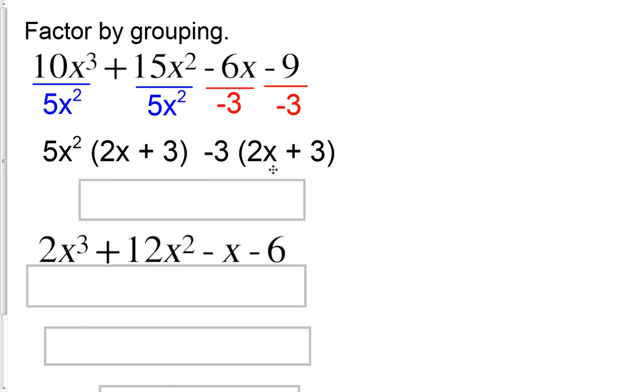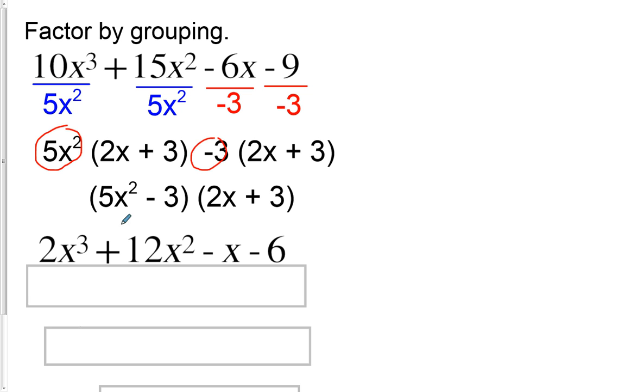This repeats over here, and we already had the minus 3. Let's double check it works. Negative 3 times 2x, minus 6x. Negative 3 times plus 3, minus 9. So this works. And then 5x squared minus 3. What's on the outside of the parentheses are going to group together, right? And it's going to look like this. These are the pieces I circled in the same parentheses, and then these are the ones that happen to be the same in each.